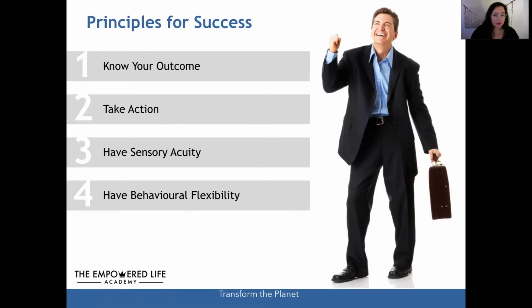So the fifth one, I'll just talk about the fifth one, is operating from a physiology of excellence. Operating from a physiology of excellence, which means that you are completely congruent in what you're offering, that you feel really solid in your presentation, what it is that you're communicating, and what your product or your service is, and that you're totally okay with that.